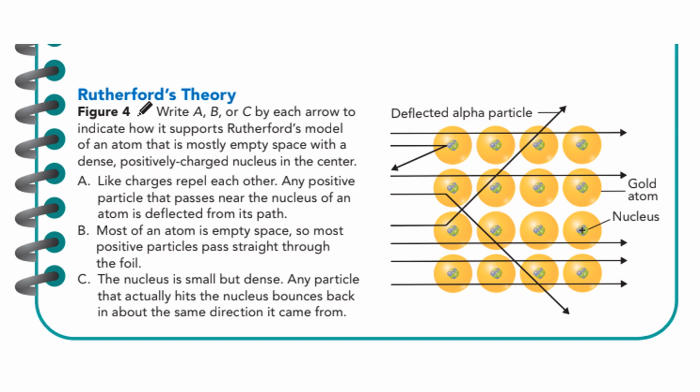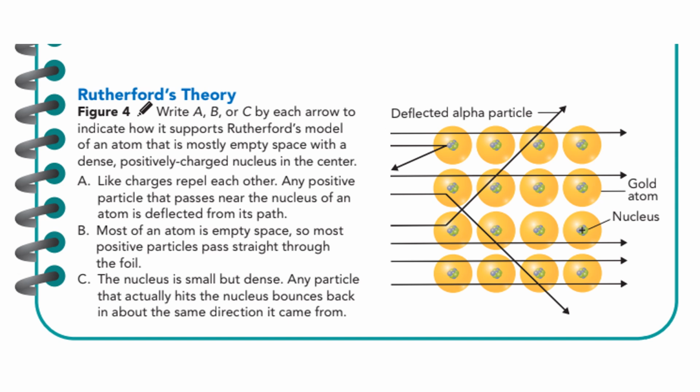So to go into more detail about Rutherford's theory, this is an image of what is happening and how the particles are deflecting, seeing more on an atomic level what's happening. Here we can see our particles. At the start of each arrow is where the particle goes through the gold atom. Some of them are passing through just fine, some of them are deflecting, and some of them are not. So here's what figure 4 wants us to do.